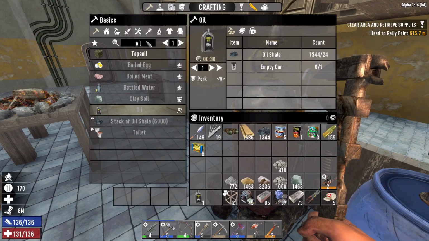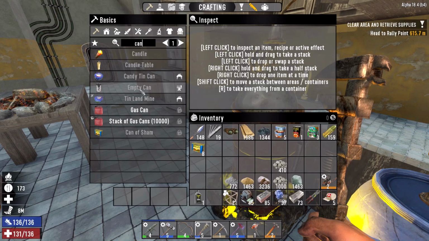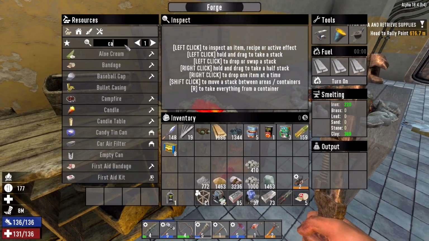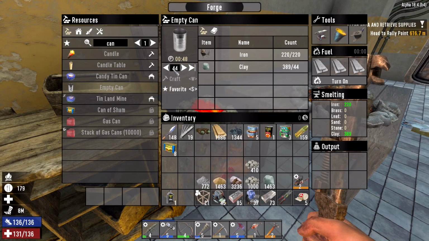Let's mix up all of those. Can I just craft cans from scratch? Empty cans? Actually, yeah, I can. Dude, as strange as it sounds, your boy needs some cans. I'm gonna need a lot of cans. Let's get 30 of them or so.